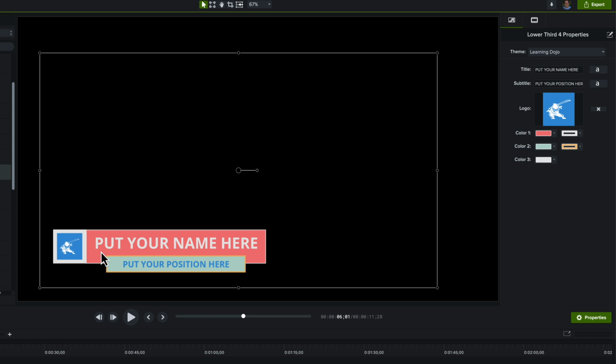It updates the colors. I can come in here and change the colors to whatever color that I want. The secondary color, color two, let's say I want this to be the yellow or something like that. I can change all of that here. Just a quick and easy way to be able to update some of the assets that you may be working with inside of Camtasia to automatically have your logo, your font, and your color as well. If you don't want to have to change it from the drop-down box, then you could just update the default color and it will automatically have that no matter what.